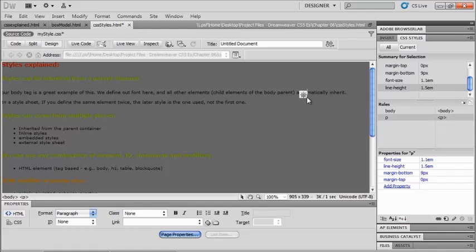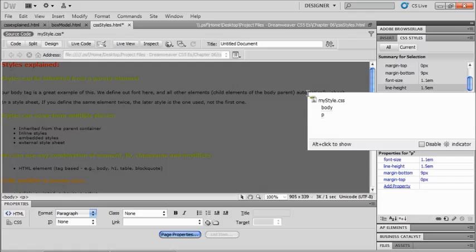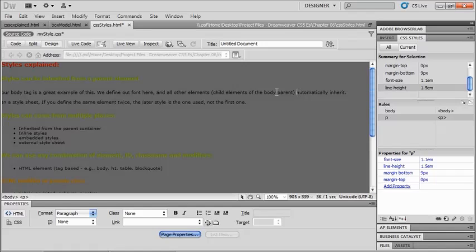So when your cursor sits anywhere on the page long enough, you get this icon that pops up. Now this icon is our code navigator. Now when I roll my cursor over it, I can click on it. When I click on it, I see my cascade, and then I can click on an element. And in this case, I can see that I have a margin top, a margin bottom, a font size, and a line height. And I can just Alt-click to show that, or Command-Option-click on the Mac to show that.